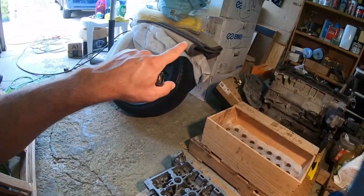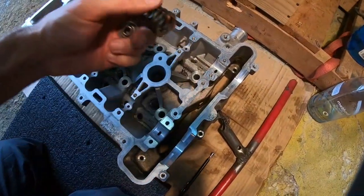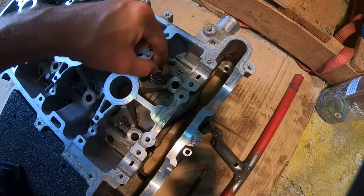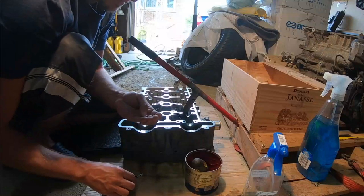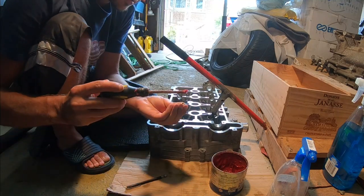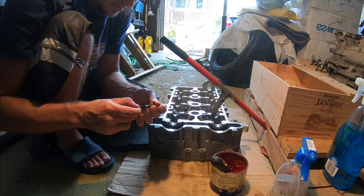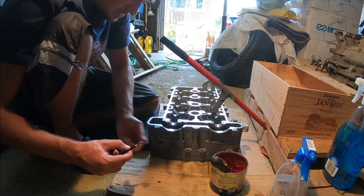I got that nice valve cover right there chilling. I can't wait to reinstall it, but let's put these valves on right now. Put that retainer on top. Now let's see the spring compressor in action. The tip with installing these little keepers is to essentially put some grease on them, and that's exactly what we're gonna do. And let's see, here goes nothing. We're gonna try to install them one by one, I believe.